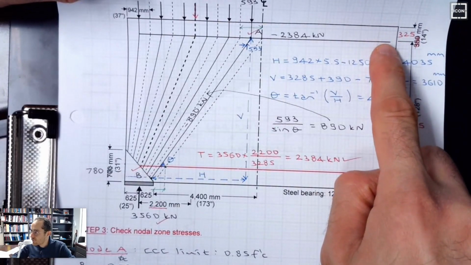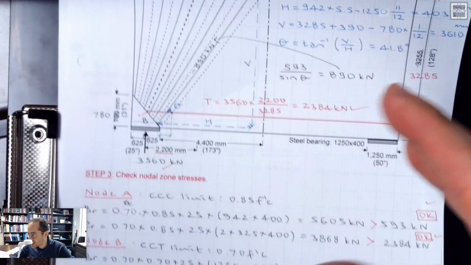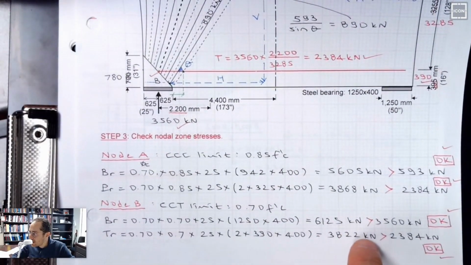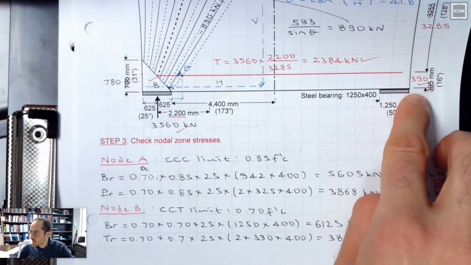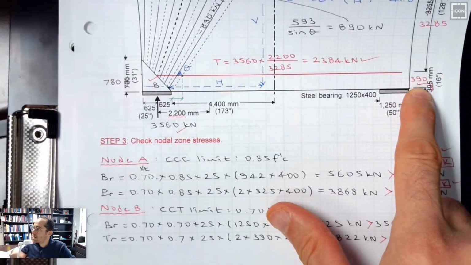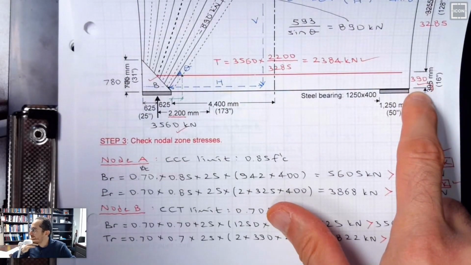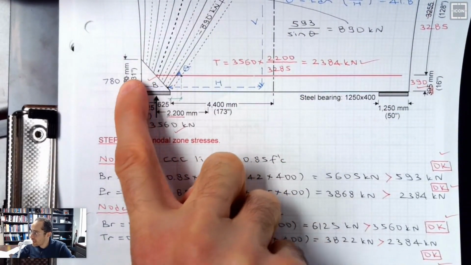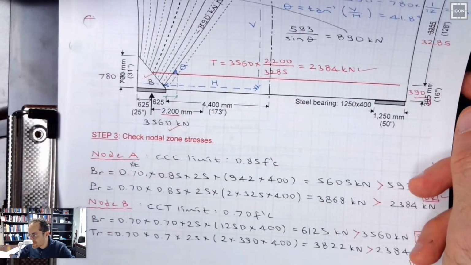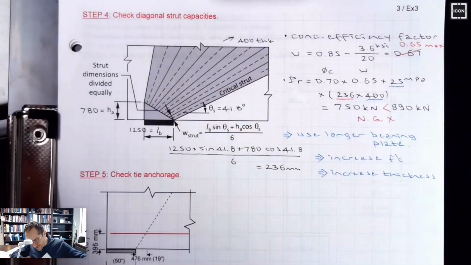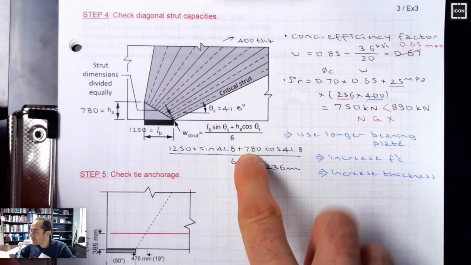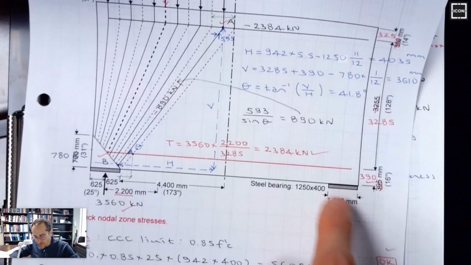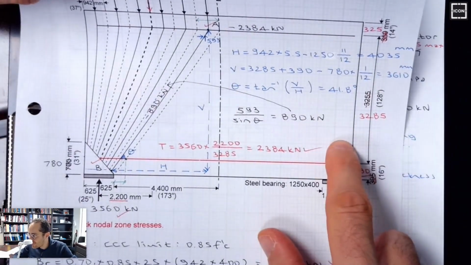So you can get the centroid of the strut closer to the edge as much as possible, maybe go with 300, maybe 280, plus a similar approach for the centroid of the reinforcement. So this was also a little bit too much. If you reduce that, you have to be careful, maybe not this one, because if you reduce that, you are going to be losing 780. You don't want to do it, so don't reduce it, because if you look at the equation, you would be fighting against yourself. If you reduce this, this is going to get reduced, so don't touch it. You can even increase it. If you want to increase the centroid of the rebar, you can do it.